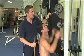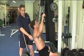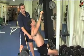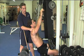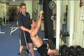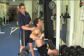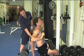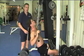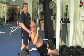Another classic mistake is that when people get to the bottom, they do retract back initially, and when they get to the bottom, they let this point of the shoulder come forward. They come in, bring the weight down and in, and then they let that happen. Or this comes up, this turns in. Back's fairly straightish, but we're not going to be getting the recruitment in here. What that becomes is a shoulder exercise.